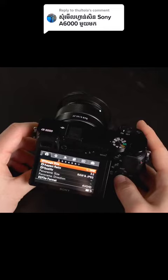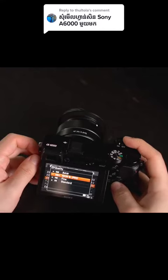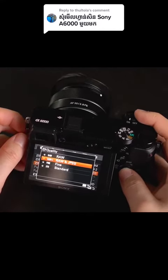The first setting I always change is to make sure that the image quality is set to the maximum available. So here we have 24 megapixels and image size L for large. Then I go down to the image quality tab and I make sure that RAW and JPEG is selected. This way I have all my RAW files to fully edit, and I also have JPEG backups if I want to just make quick transfers online.